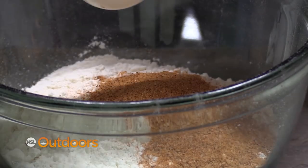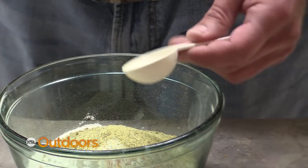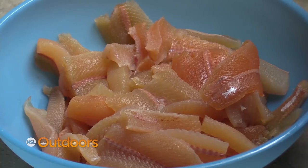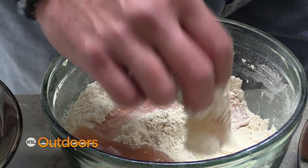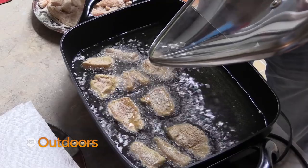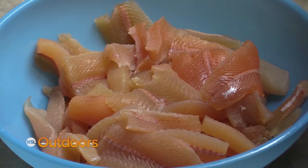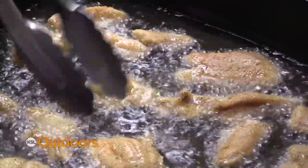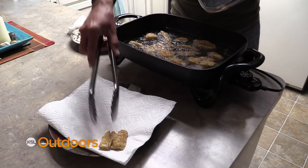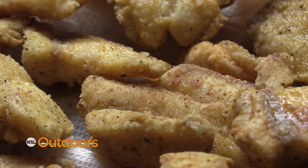A cup of flour, tablespoon of garlic salt, tablespoon of lemon pepper, and a tablespoon of Creole seasoning — it's actually from a good friend of mine, Tom Pettengill, who used to be a sport fish coordinator for the Division of Wildlife. Just kind of tweaked it a little bit, but it's simple and easy to do. Works with any fish. These fish are just like a trout in my opinion — just as good as a rainbow. The fillets are almost as colorful as a kokanee fillet, just as red as a kokanee. They're eating the exact same thing, just at different depths and different habitats. A little bit tougher to catch at times, but basically the same fish. When kokanee season is closed, that's what I'm fishing for.